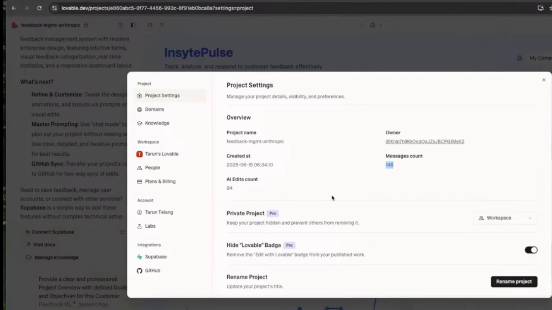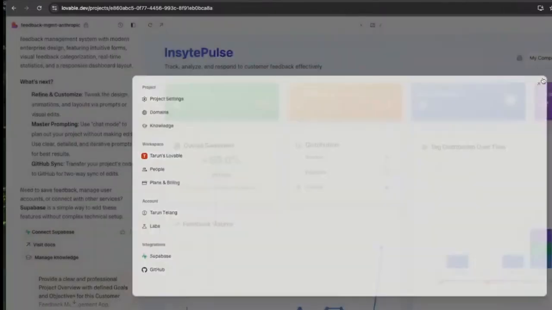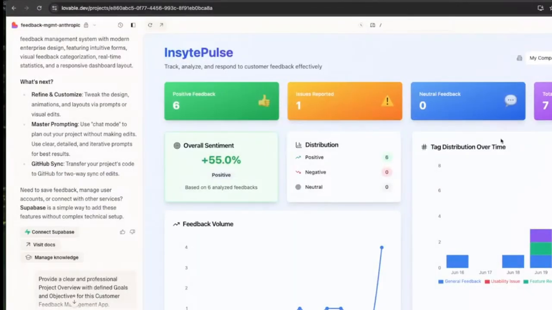Because if you hire a developer, they will definitely charge much more than $30. They may charge you $10,000 for building something like that. Definitely, you get more than 20x improvement with cost saving and also time saving as well. This is all I had for this particular app. So yeah, let's talk about building the database.